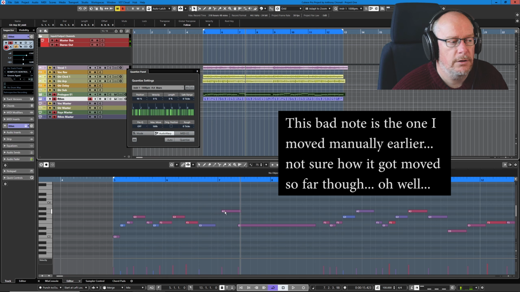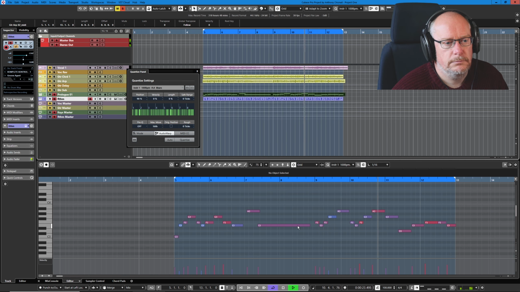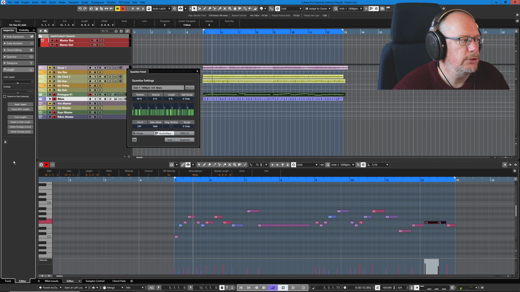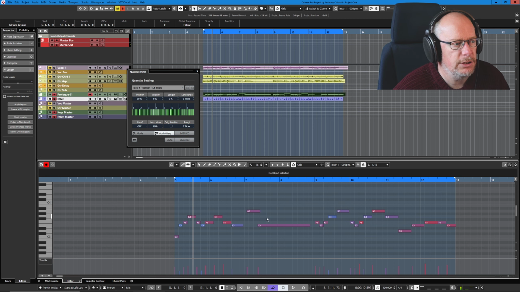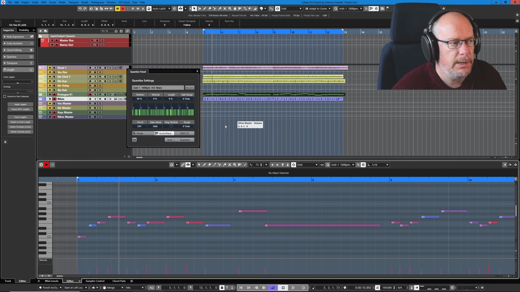So it's got that note wrong. Okay, just want to make sure that I've got no issues with overlaps, because it sounded like that second note was being cut off. And then I want to decide what to do with this note over here. So actually I'll undo both of those steps. That's just basically pressing undo Q twice.